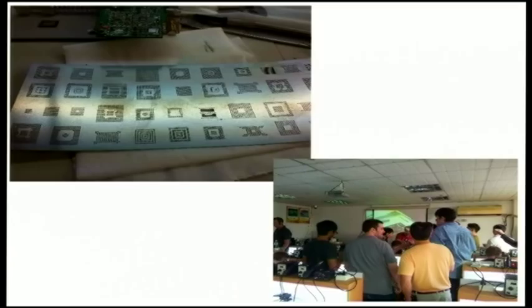You don't have to buy a reballing machine or anything like that. This is how they do it. Someone has figured out their own way of putting balls on BGAs. I tried to take a picture of the master doing it, where he took a CPU off an iPhone 5 and put it back on. This guy can remove CPUs underneath shields without removing the shield around the outside and then put it back on again, with no microscope, not even a magnifying glass. It just doesn't look like it's done with bare eyes. My eyes are crap. I do most of my day work under a microscope, but it's absolutely amazing.